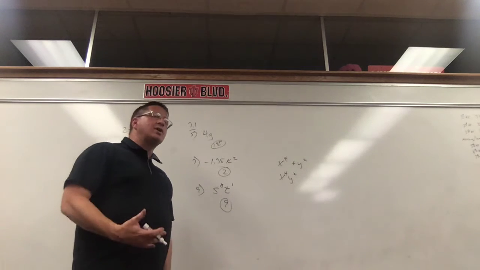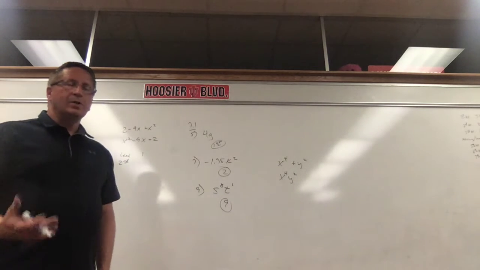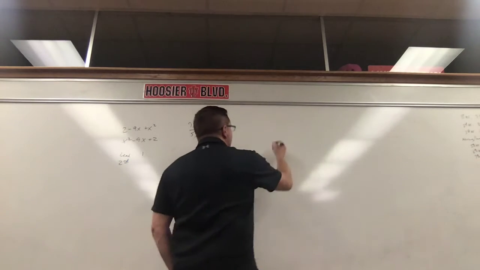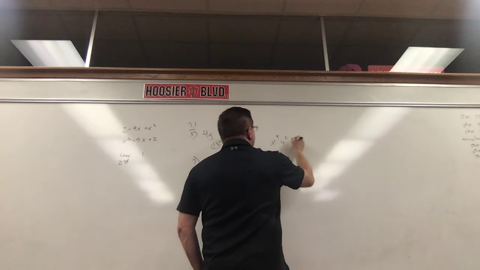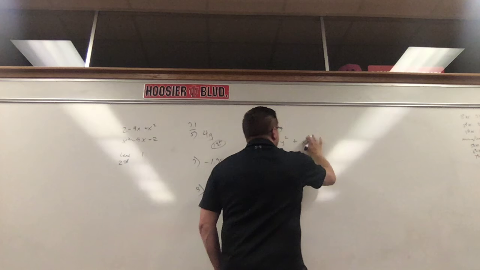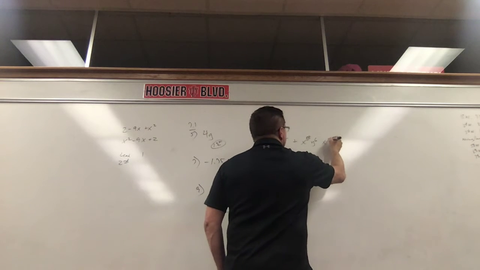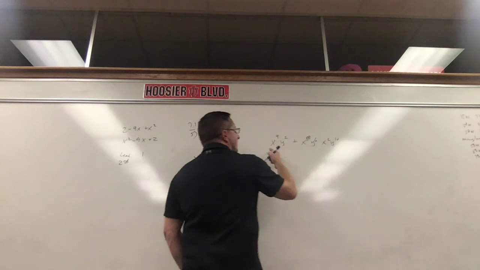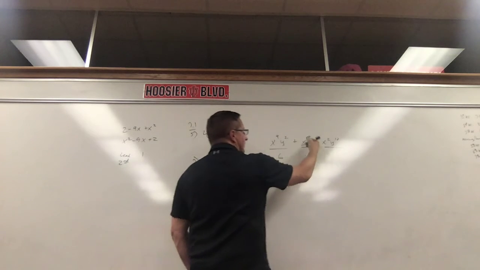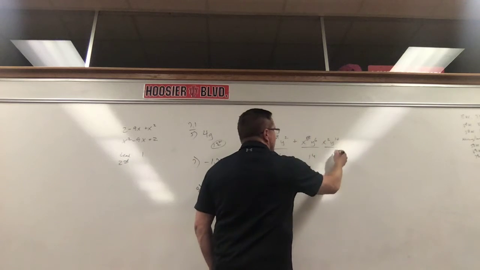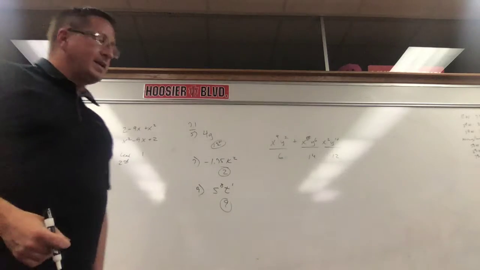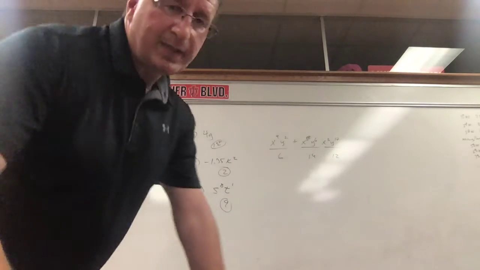So when you have a term that has more than one variable, you add the exponents, okay? So let's give you one more, then we'll move on. If I gave you x^4 y^2 plus x^8 y^6 and x^2 y^10, there are three terms here. The degree of this term is 6, 4 plus 2. The degree of this term is 14, 8 plus 6. The degree of this is 12. It would be 14th degree, because 14 is the biggest number there, okay? All right, so that was number 9.